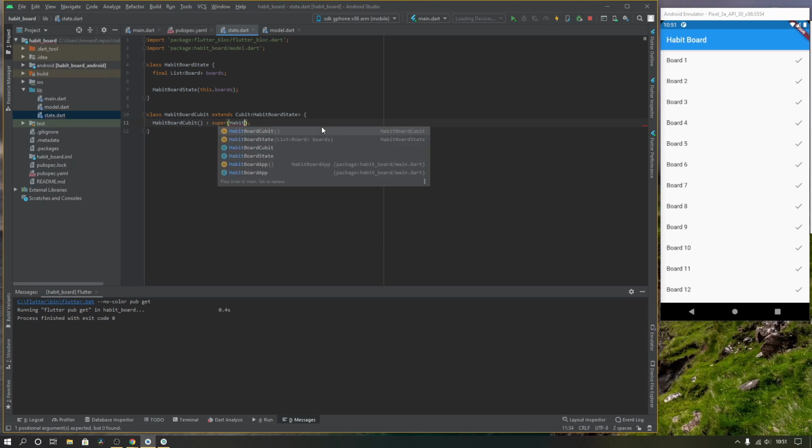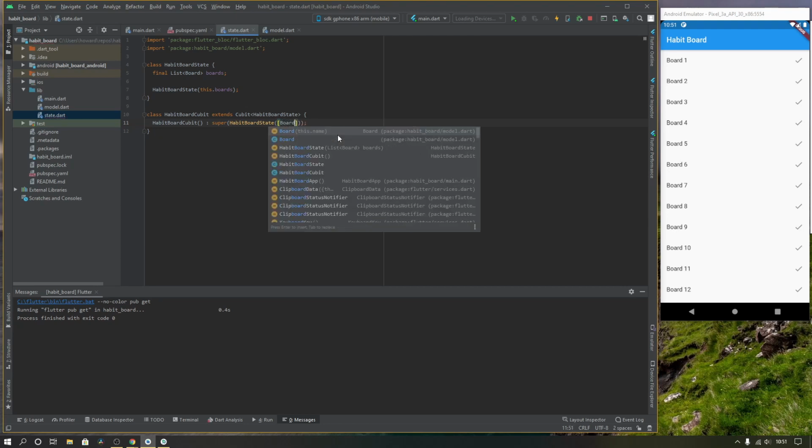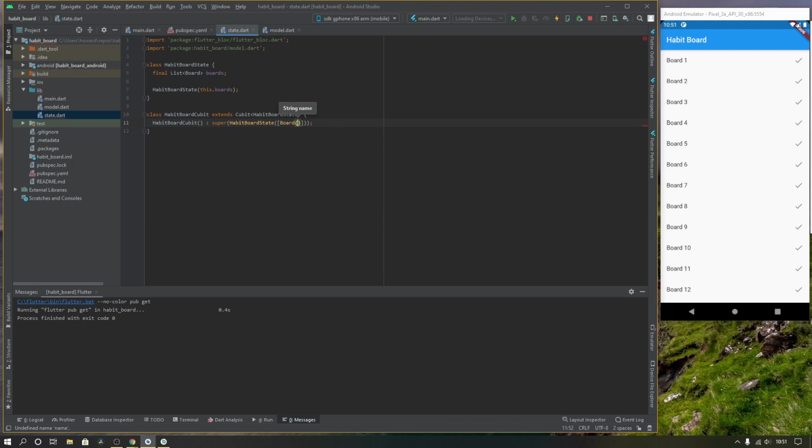And we'll have the initial state as just a sort of empty state like that. Actually, we'll have our initial state as just containing one board. And we'll call it that.